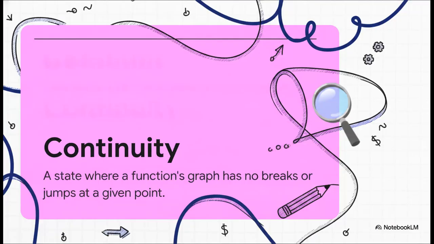So what happens when that journey and the destination match up perfectly, every single time, without any interruptions? Well, in simple terms, continuity is a state where a function has absolutely no breaks, no gaps, and no sudden jumps at a given point on a graph. Think of it like this. If you can draw the line of a graph with your pencil without ever having to lift that pencil off the paper, that function is continuous. There is absolutely no break in the mathematical path.